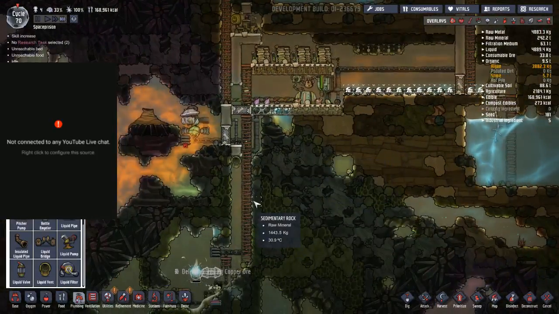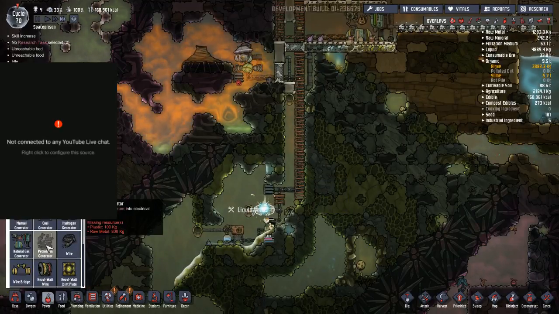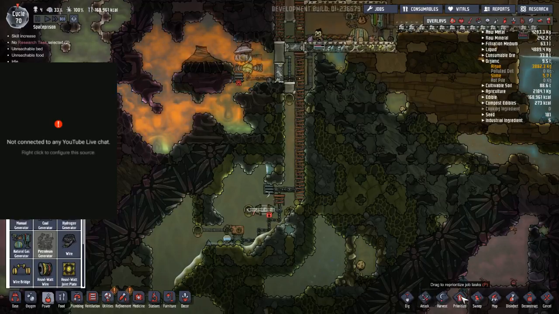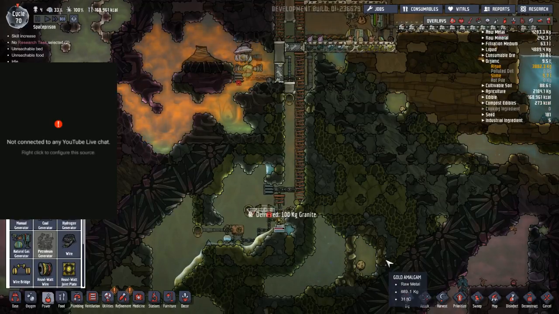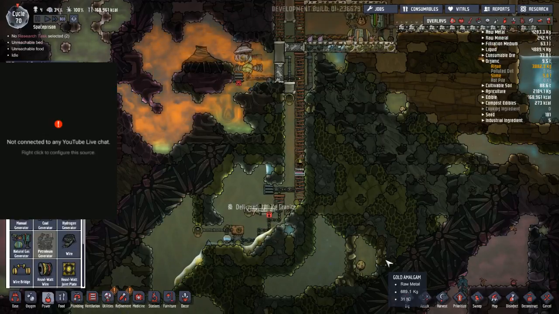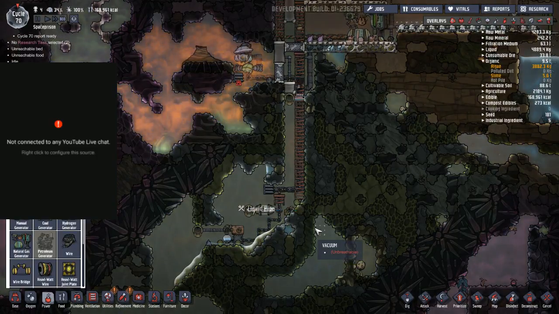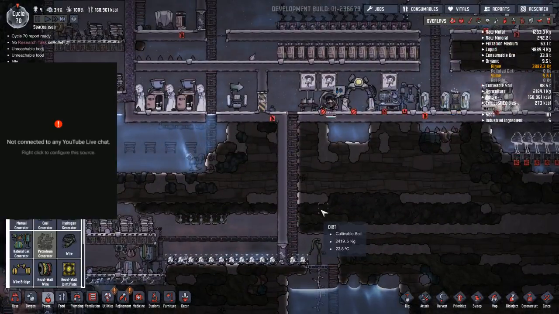I gotta mop up that water. It's been laying there the whole damn game, and I haven't done anything with it. Does that need power? It does not. Come on. Why'd you throw the material on there? Just build the damn thing already. Oh, come on. Killing me.